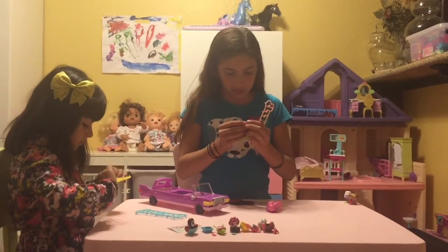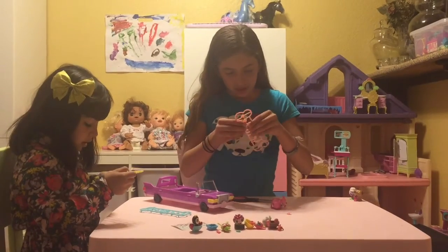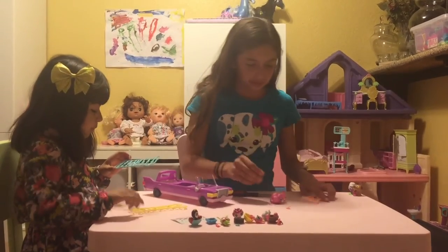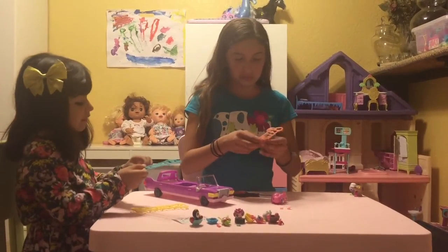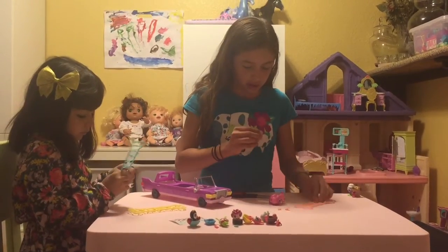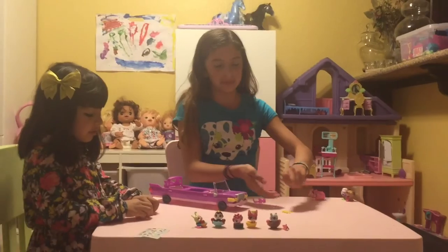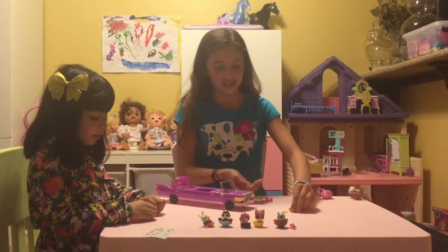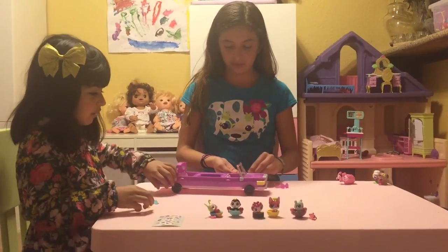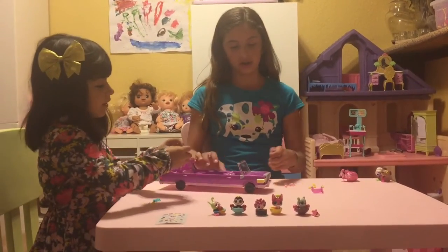Let's pop them out. Here's one — oh, it's a little perfume. I'm going to get a little paw. I want to get this little paw right here. Push it out, rip it out of the little thing. There's lips, a bow, perfume, a diamond, a heart. Now we've popped all of them out.